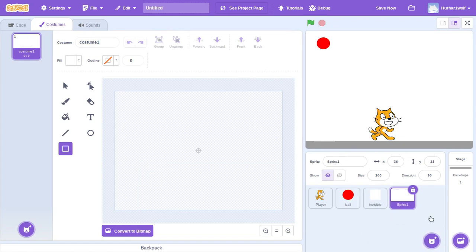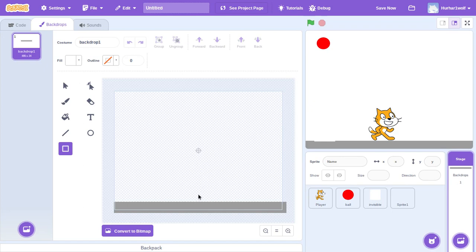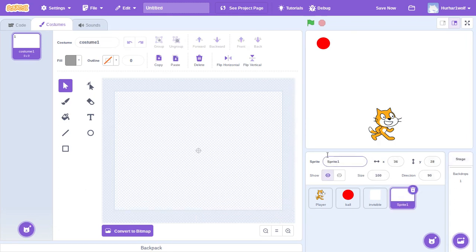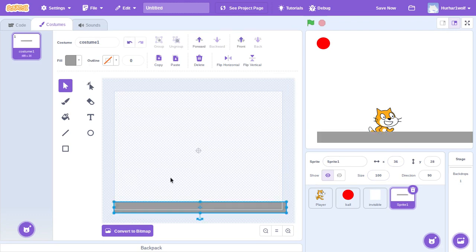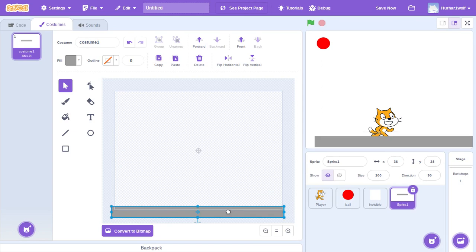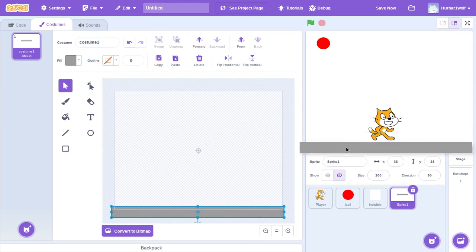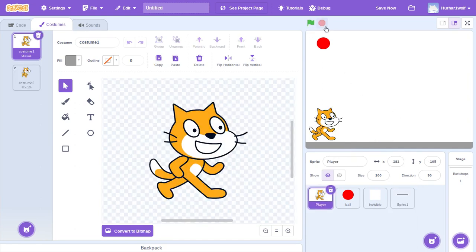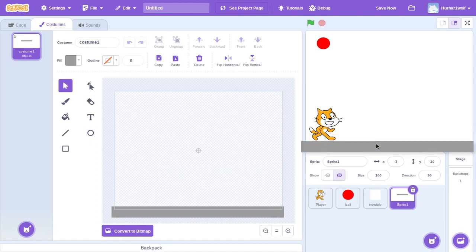And then we can paint another sprite. This will be like this box. We can Control C this and then delete this. And the backdrop can be like that. Then we can Control V this. Okay, we need this down here, so we can just move this right and simply put it down here. Now it goes there. Okay, that's it. We need to make this a bit higher so it can match. There we go. This will be called path.